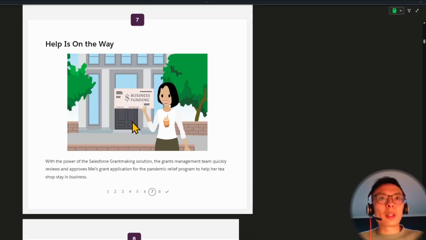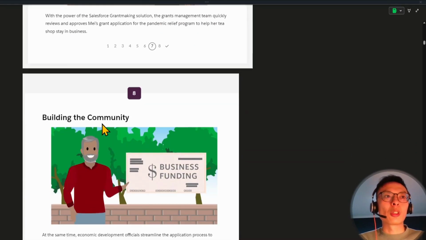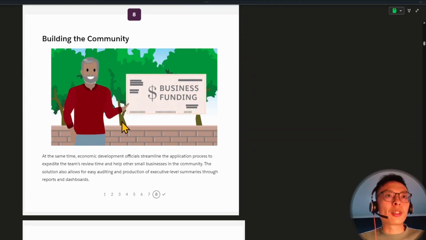And with the grant-making solution, it allows the management team to quickly review and approve the grant application for this relief program, which helps the business owner to stay in business. At the same time, the officials are able to streamline the application process to improve the review time and also help other small businesses in the community.